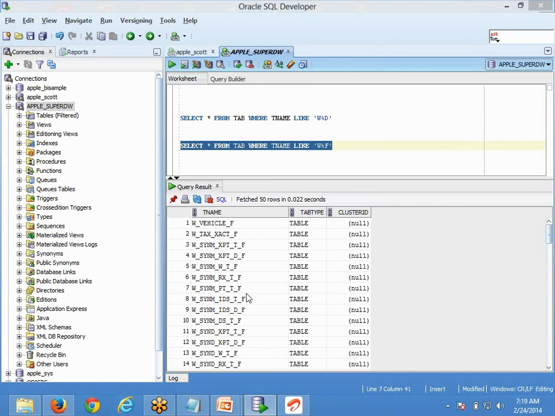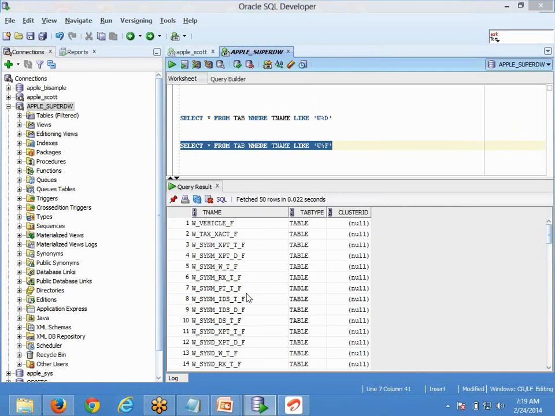Even sometimes you do not have any name to identify, so go and see the data in your table. You will come to know: if the table has measures, you can say this is a fact table, and if the table doesn't have measures, you can say it is a dimension table.